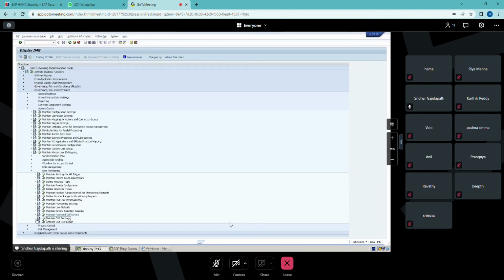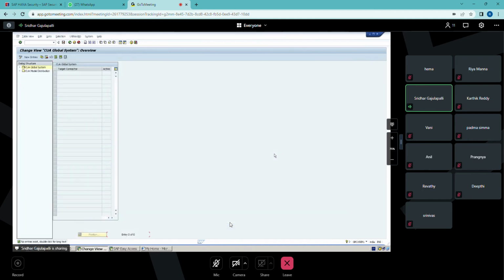Maintain CUA settings. So what exactly is maintain CUA settings? What do you mean by CUA? Anyone can answer me? Central user administration. Yeah.